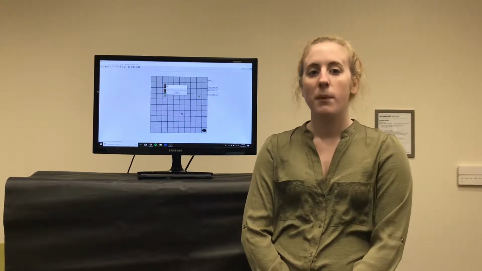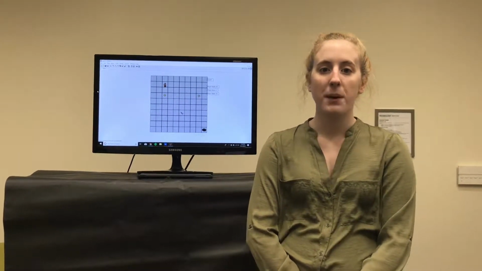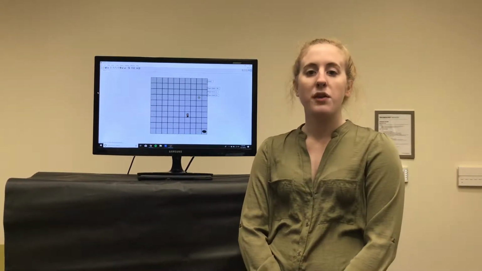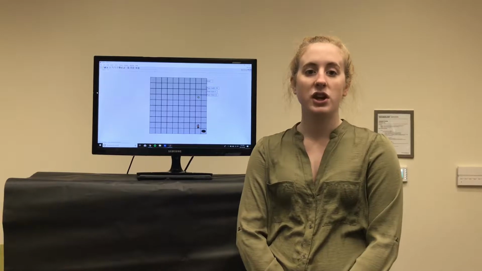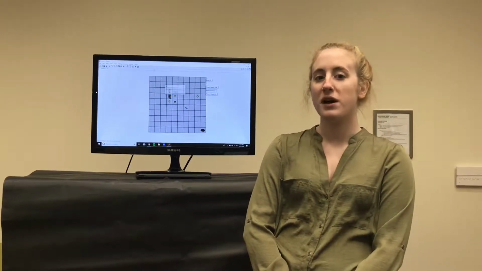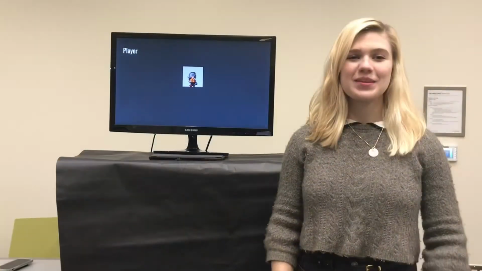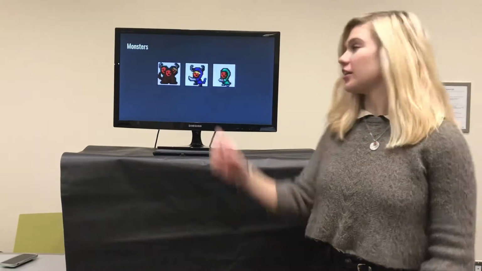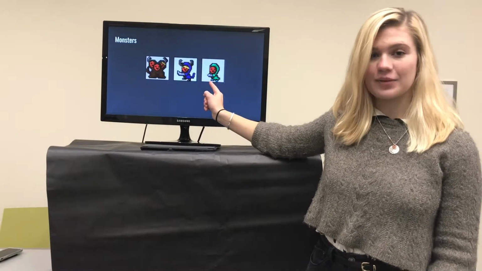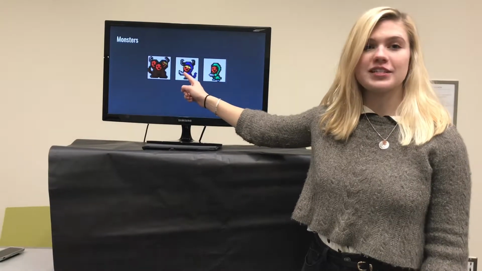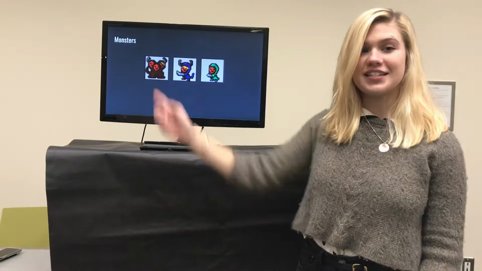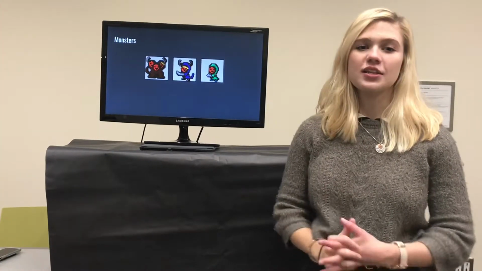As the player moves, monsters of varying strength randomly pop up on the board and attack in an attempt to defeat the player. When a monster pops up, the player and monster take turns decreasing each other's health based on their attack ability. The fight ends when either the player's or the monster's health is 0. The player starts with a full health of 100. The low-level monster decreases the player's health by random amounts between 0 and 10 for each attack. The medium-level monster decreases the player's health between 5 and 15, and the challenge-level monster decreases the player's health by between 10 and 20. The monster's attack increases with each level.